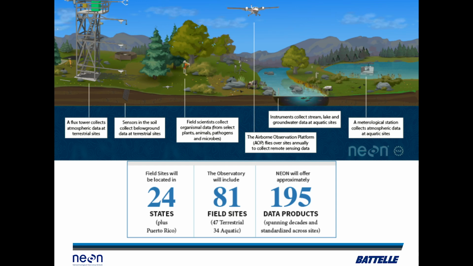Okay, so those are the sites and the relocatables. And then remember from the webinar, there's a whole host of activities that's occurring at each one of these sites. Like I mentioned, one of the most noticeable pieces of infrastructure at the sites is the flux tower, which measures all the meteorological information. But then we also have soil arrays, individuals doing measurements on vegetation, small mammals, insects, and then aquatic water quantity and water quality measurements. And then as well, the airborne observation platform, which is kind of what we're going to be focusing on.